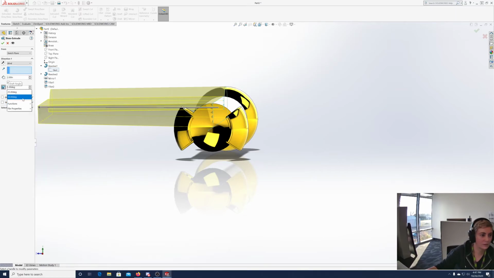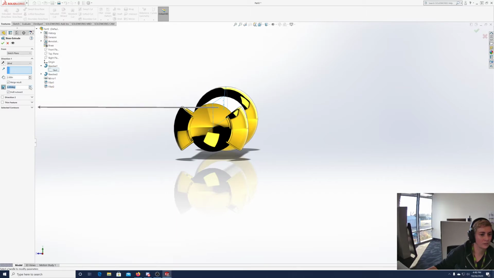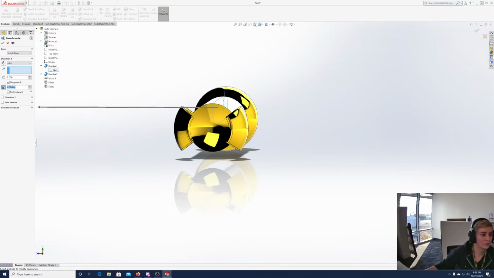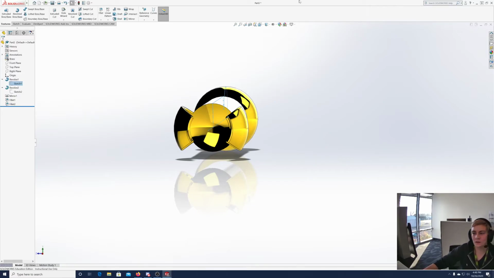You go draft outward, so it goes the opposite direction. I think it got confused because I did too much of a draft. I don't think it's possible to go further than that for some reason. But anyway, that's a draft angled extrude. So you can definitely use that. It's the same as doing a regular extrude, but you just check that one option there.